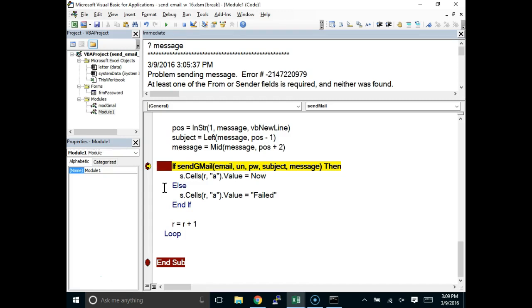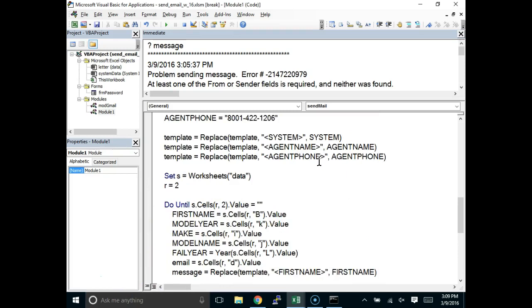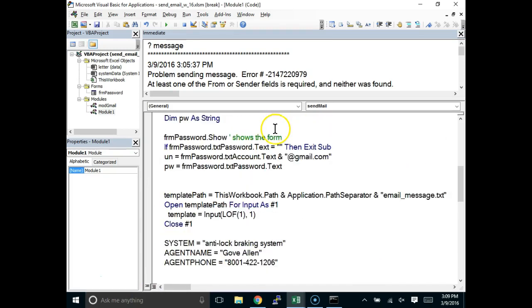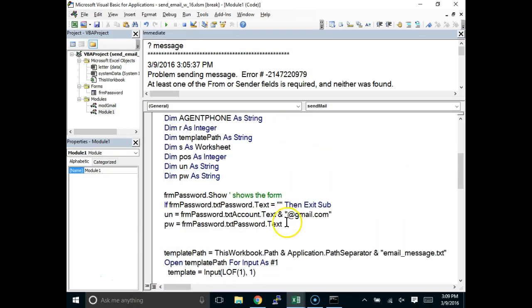Question, yeah? Cool. So if it can't send your Gmail, if you've typed in everything correctly, username and password, you want to make sure, and I kind of snuck this in, that when you're reading the value off of the form, you concatenate @gmail.com onto it. You did that? Super TA to the rescue. Go see if you can find the problem with your code.